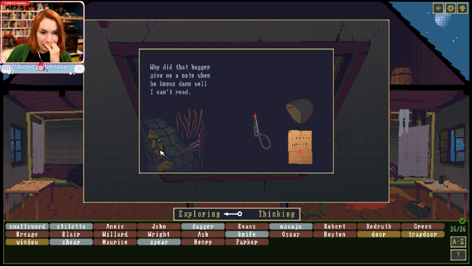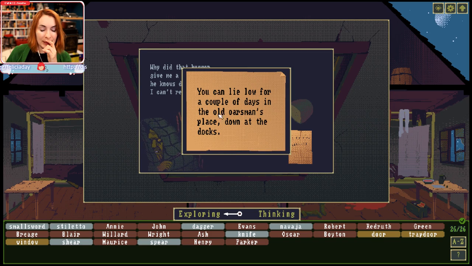Why did that bugger give me a note when he knows I damn well can't read? This guy could have maybe... You can lie low for a couple days in the old oarsman's place down at the docks.